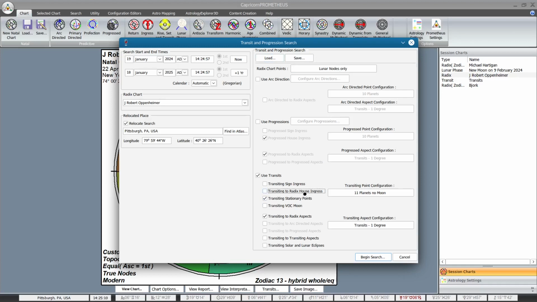We have radix house ingresses. So let's untick that. It will give us less data. Transiting stationary points, we don't quite need that. Really, we just sort of skipped a step. And we don't need anything, really, but we want to see these transiting to radix aspects.